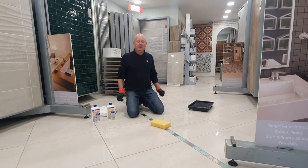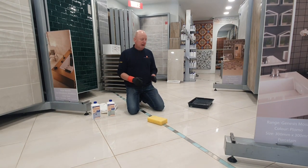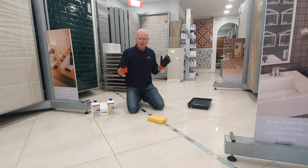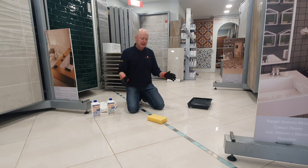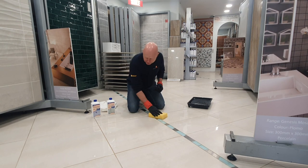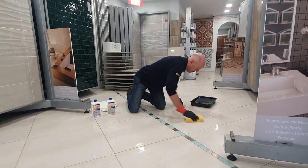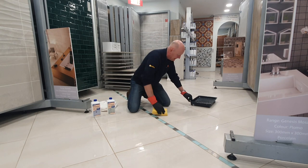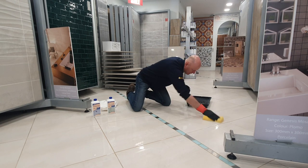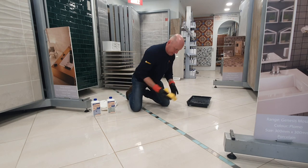Welcome back. 20 minutes has now gone and I've been moving the impregnator around the tile. I've got my tray here where I've taken the excess off and poured it in, so once I'm happy with my test area I can then use that on other sections of the floor. I'll do a final wipe through the grout, making sure every part is covered with the impregnator. Taking the excess off — I've got some gloves, I'll wring that out, and go over it once more to take off the final excess so we can use it on the rest of the floor.